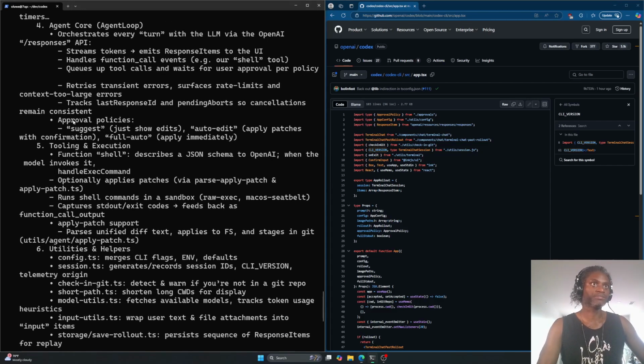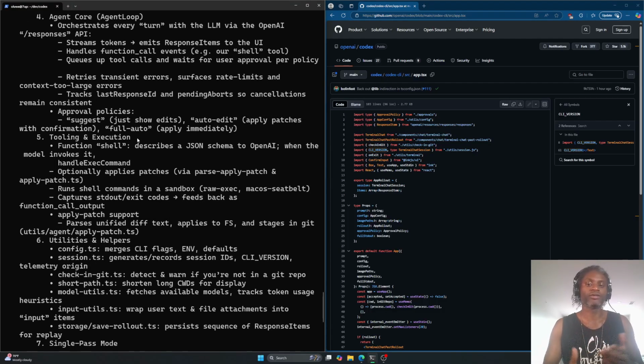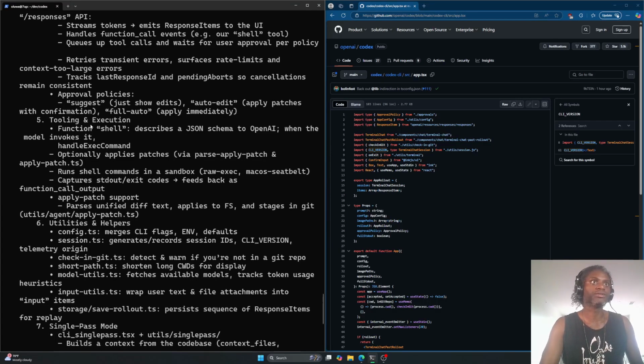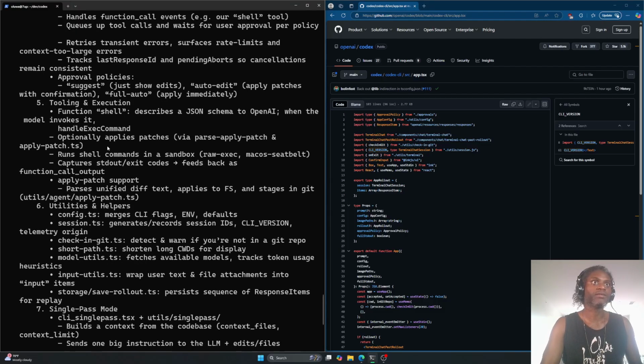Approval policies: suggest, auto edit. So this is where if it wants to make a change to a file, it asks you first if you're not in the autopilot mode. Okay, tooling and execution. Functions shell describes a JSON schema to OpenAI. When the model invokes it, HandleExec command.